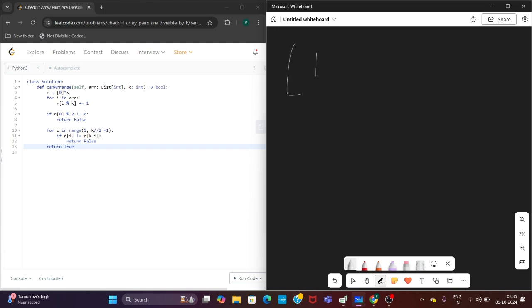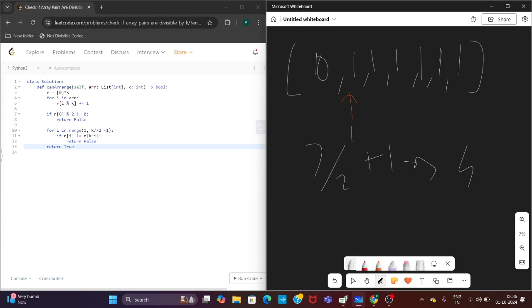First of all, this is the array we have been given, 1, 2, 3, 4, 5, 6. We have only created a frequency array. Our first element is here, and our k by 2 plus 1 element: k is 7, so 7 by 2 plus 1 means the mid of the element, which is basically 4.